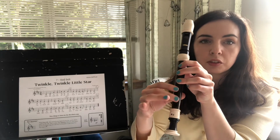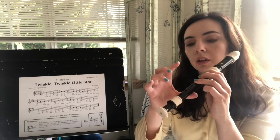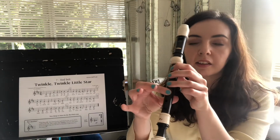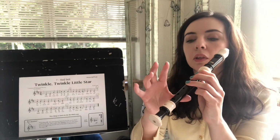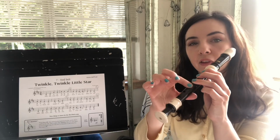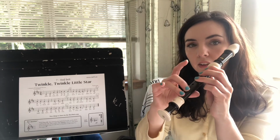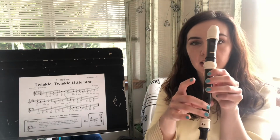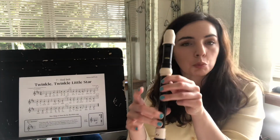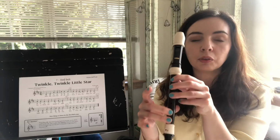So we want to keep our fingers, this first finger here on your right hand is just for this hole right here. We want to make sure that we reserve your pointer finger for that, to cover that hole. So use these 2 fingers to cover the next 2 holes. And that is what an F sharp note looks like to play on your recorder. So let's play some F sharp notes after me.